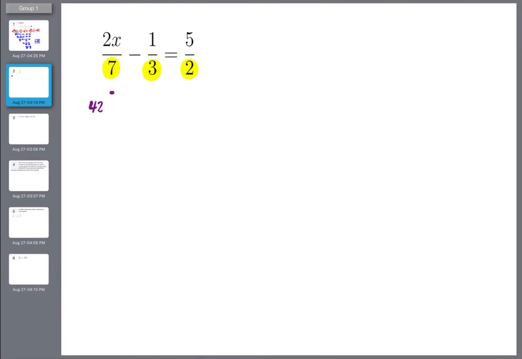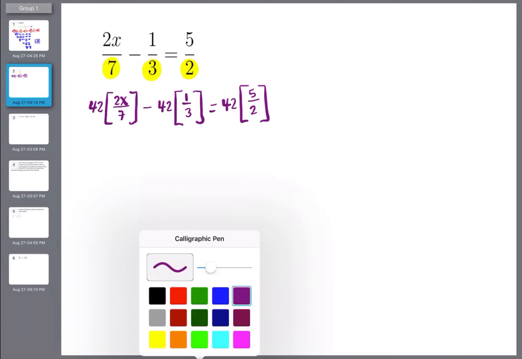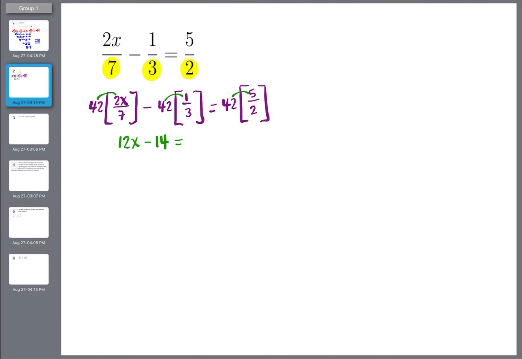So 42 is our magic number that will get rid of all the fractions. So we're going to put a 42 in front of every term. I'm literally just rewriting the original problem in brackets. If we take a look from here, we're going to do 42 times the top on each of them. So 42 times two would give me 84. And when I put 84 over seven, it gives me back 12. So I have 12x, 42 times one is 42, and on this side, 42 times five is going to give me 105 over three is 35. 42 times one is 42 over two is 21.